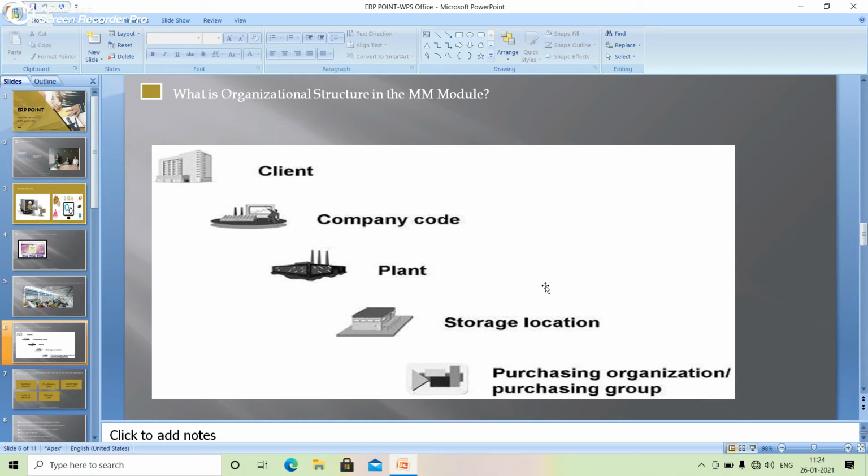What is a purchasing group? It is an alphabetic key for a buyer or group of buyers who are involved in purchasing activities. The purchasing group is responsible for material procurement and dealing with the vendors.